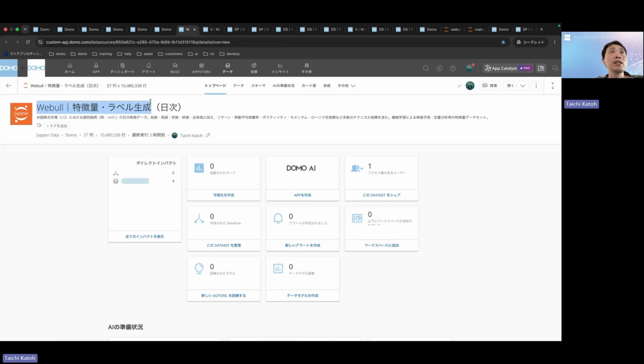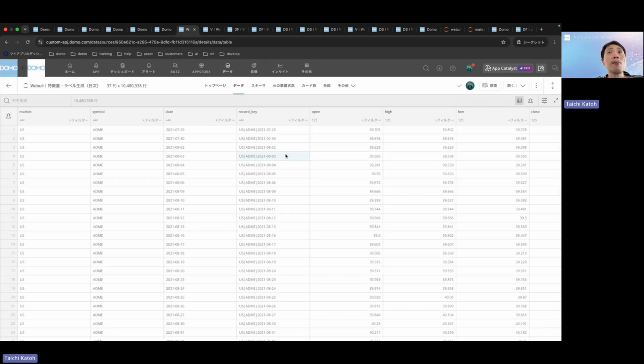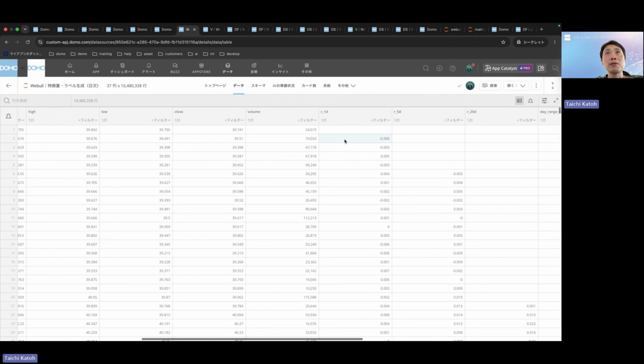What we did earlier in Jupyter is a feature of Webull. It includes things like the correct labels and features for label generation. Everything is included here, and as you saw earlier, you can filter this in the view like this. Predictions for 1 day later, predictions for 5 days later. That's basically how we're doing it. That's about it.